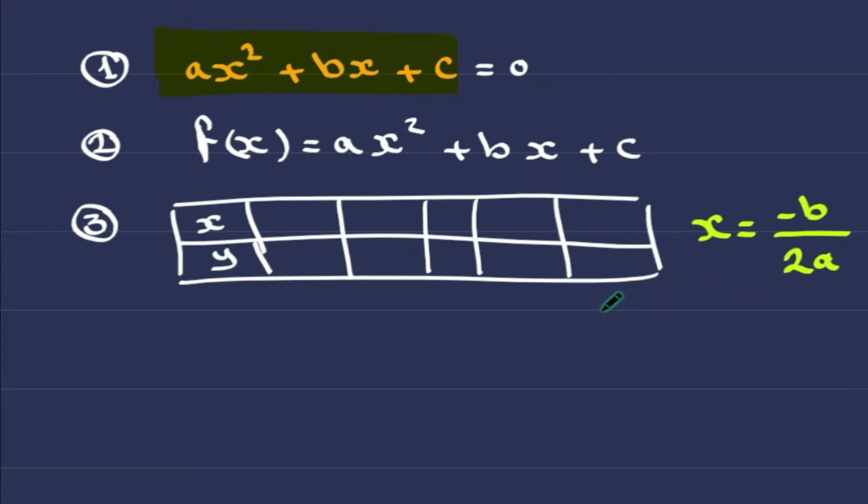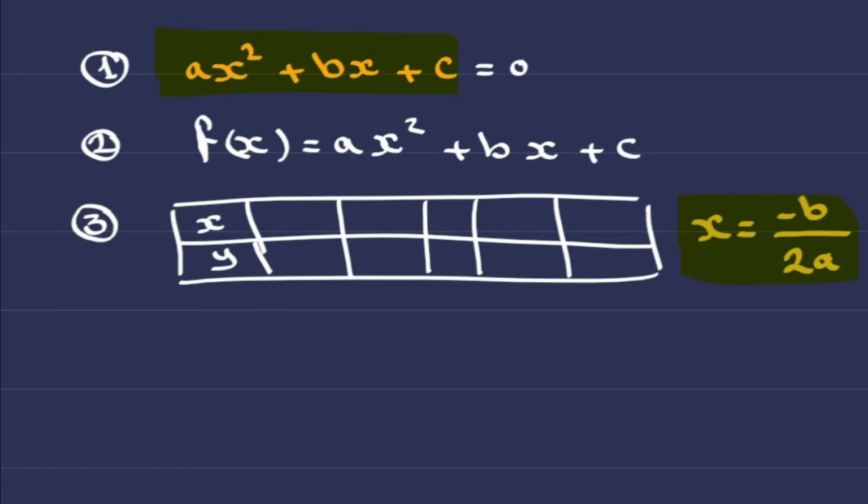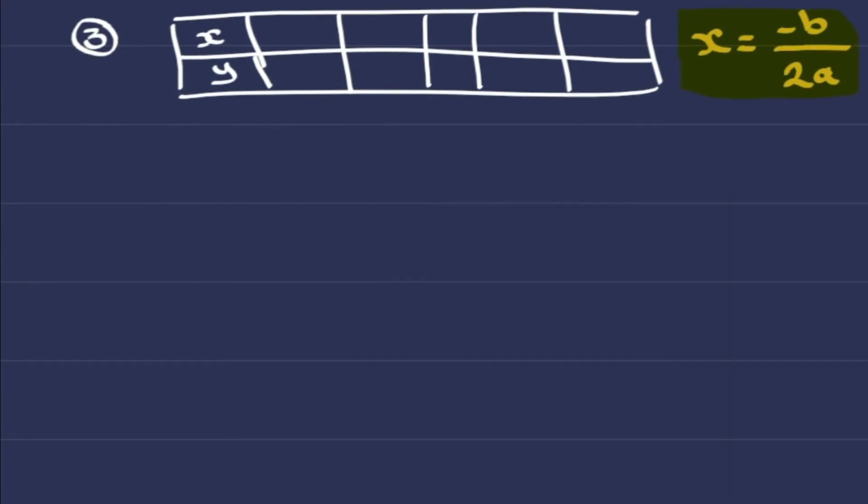And you remember the quadratic formula, which is -b plus or minus the square root of b squared minus 4ac all over 2a. This is the first part of the quadratic formula, -b over 2a. This is for getting the vertex. All right, so getting the vertex and put it in the middle of the x row and then complete the table and then get y. And I will show you how that works in the next examples. But now it's just a summary.